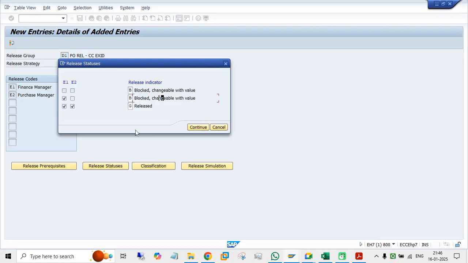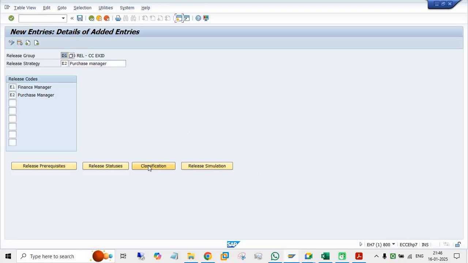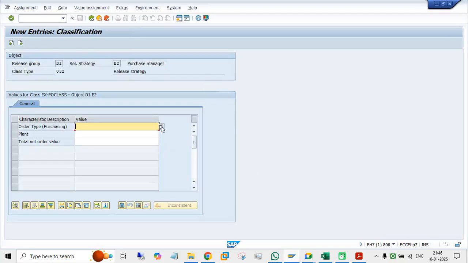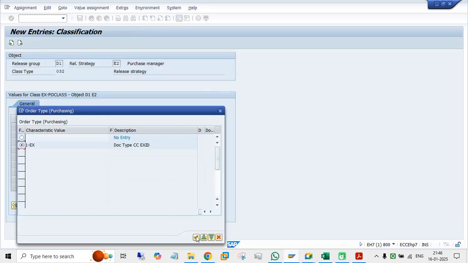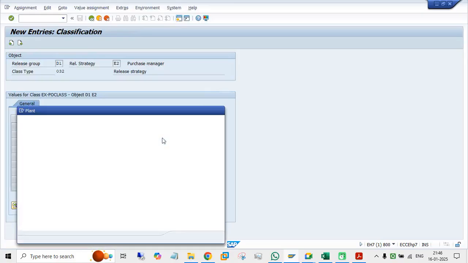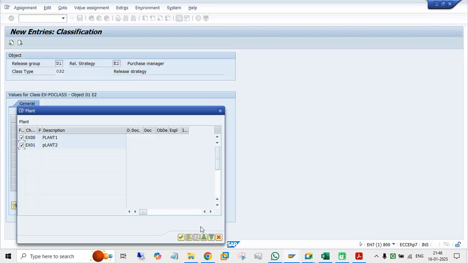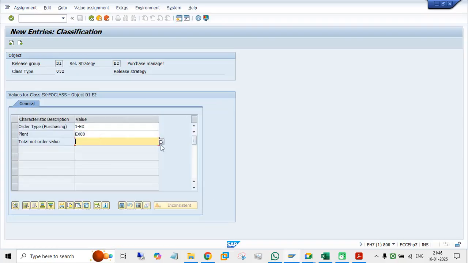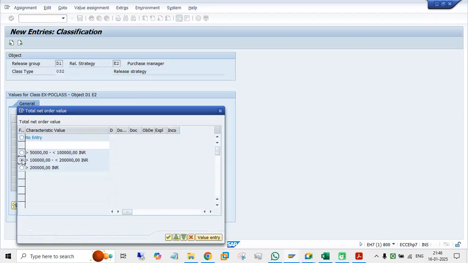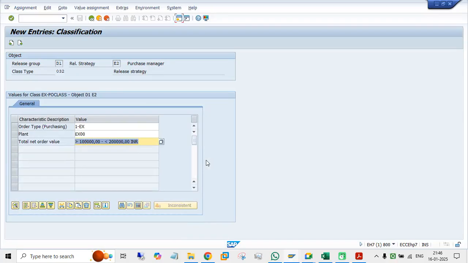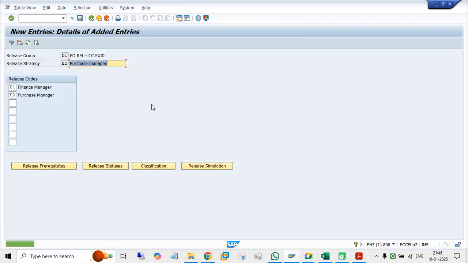See here again E1 will release, it will go for block again. So E1 E2 is the final release. Continue. Classification. So what is this authority? Document type, EX00, EX01, then 1 lakh to 2 lakh. Enter, come back and save.